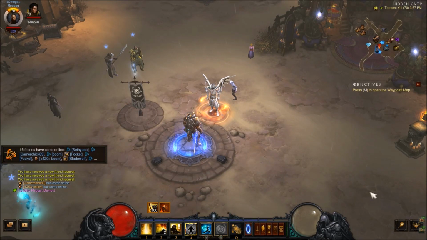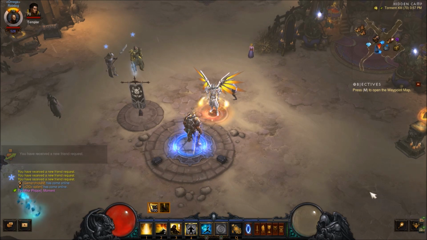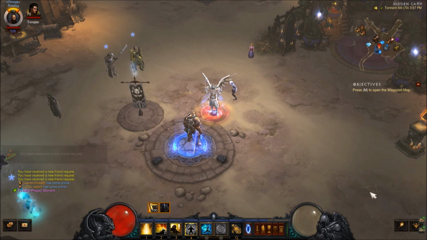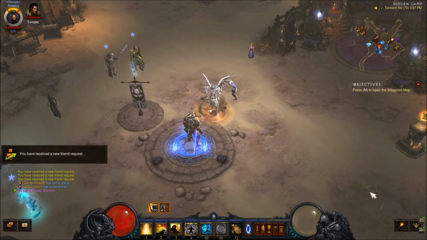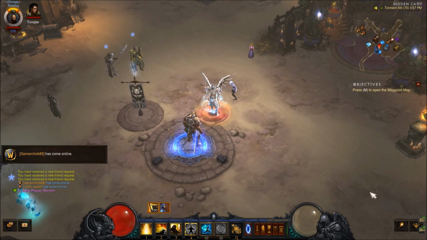Hey everybody, it's Rob. So in this video I'm going to be going over the Raymond Monk DPS set. I'm going to be going over the gear, the legendary gems, the stat priorities, the cubed items, and the Paragon point distributions.